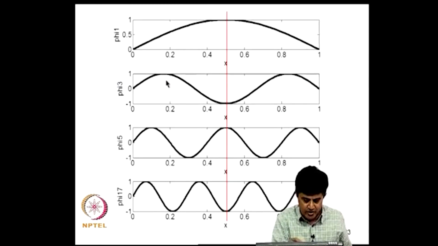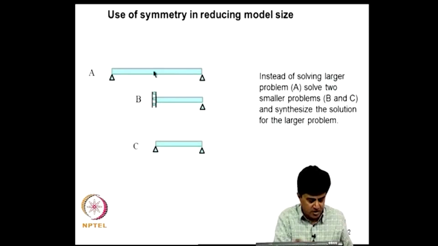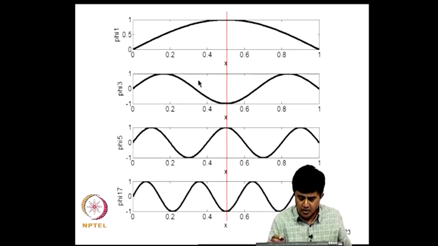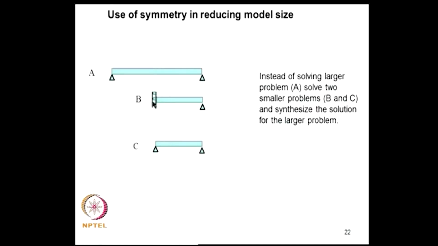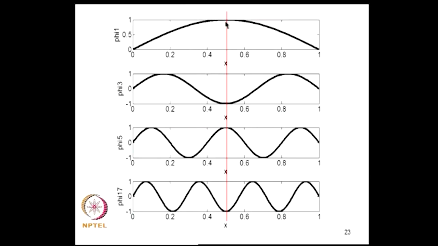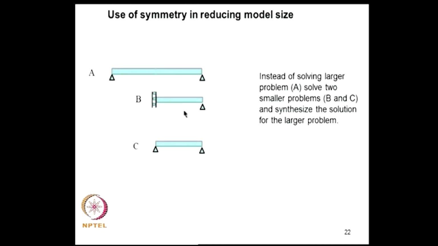So, now if you look at mode shapes of this simply supported beam, all the modes 1, 3, 5 etc. are symmetric about x equal to L by 2. So, these modes can be simulated by considering this situation. The displacement here you can see this is 0, this is not 0, okay. You follow what I mean, right? This is first mode, this is third mode, this is fifth mode and so on and so forth. So, this can be simulated this way. Symmetric modes can be simulated like this.